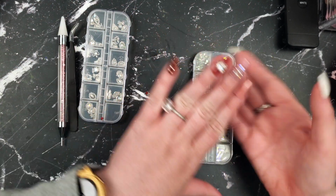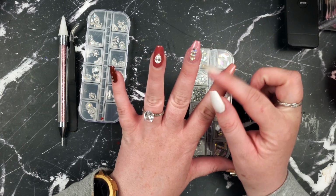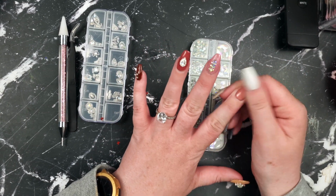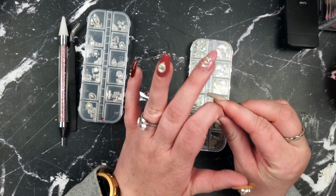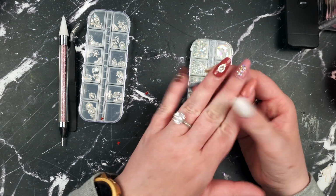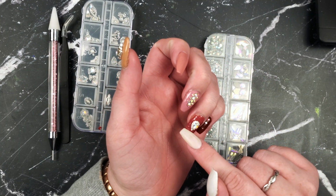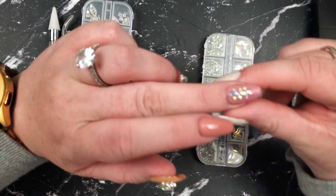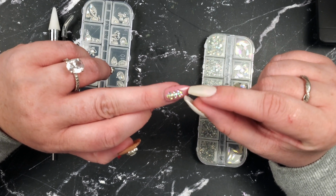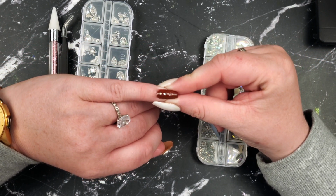So I already did a little bit on this hand, and I did have this finger done up, except it popped off today. I was playing with my son outside, and I felt it when it bent, it hurt so bad, and then I just took it off because it was already lifted. So I did one of the big stones on my thumb, and I did a big one here. And then I used the smaller diamonds to create this beautiful little effect here. And then I just added a couple on my pinky.